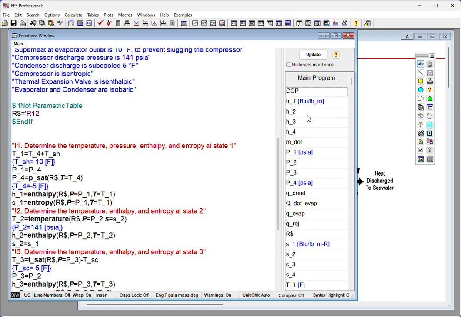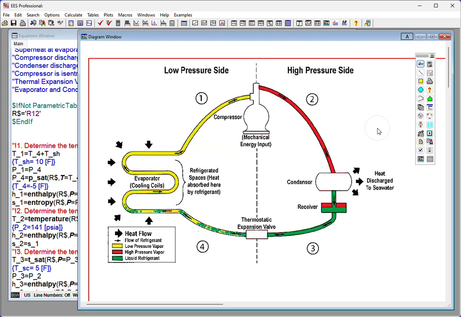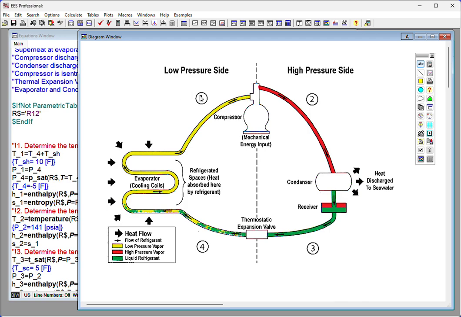Now we have an individual variable for each state point instead of an array variable. The next thing I want to do is take all of these commented out items and put them into the diagram window, where I've already pasted in the diagram for the system that we're looking at.